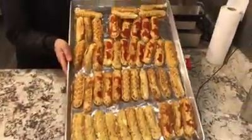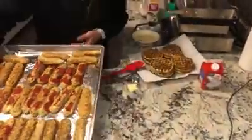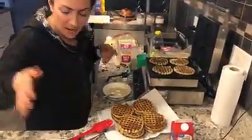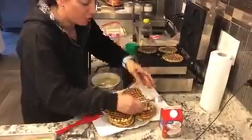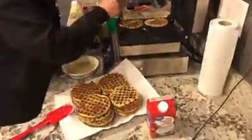I made cheese sticks — see that? So I'm going to put all these in the fridge. When my father-in-law comes and brings Little Caesar's Pizza to my kids, I'm going to have cheese sticks. So I'm not going to deprive myself and I'm not going to crave the pizza. See how beautiful these waffles are? See how perfect they came out?